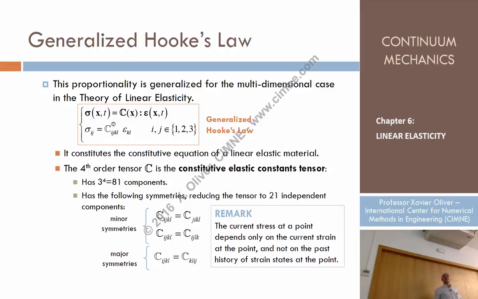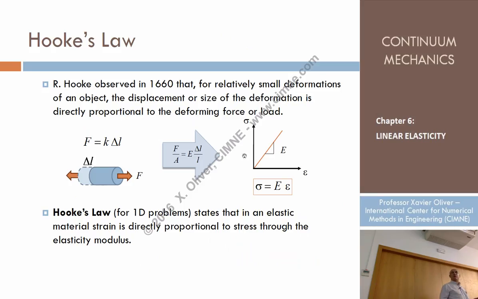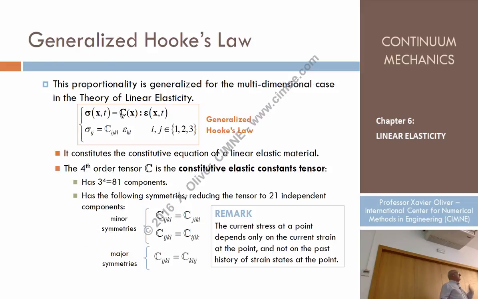But it's a generalization to multi-axial cases. The point is that this fourth order tensor doesn't depend on anything else than the material. In this regard, the amount of the strains - there is no strain here. If there were a strain here, we would talk about non-linear theory of elasticity, because the slope, which is played in this case by this tensor, would depend on the strains. But it's not the case. So this is constant for the same material, and this is what is called the generalized Hooke's law.